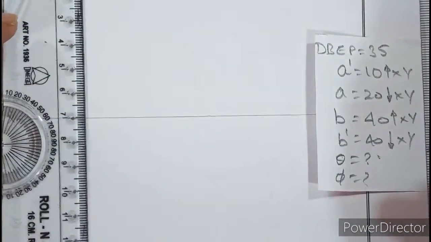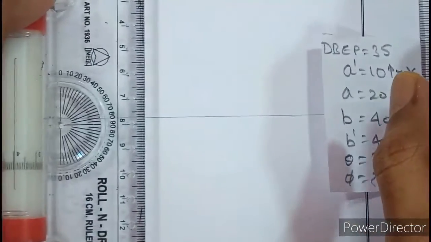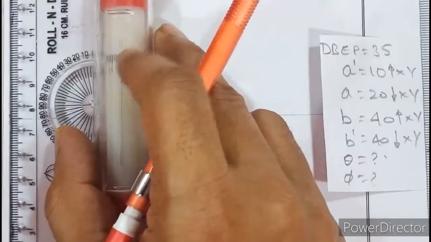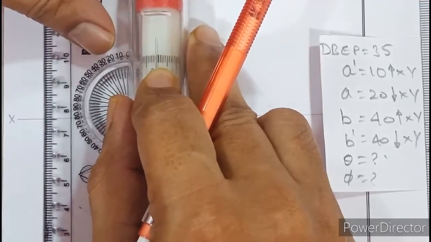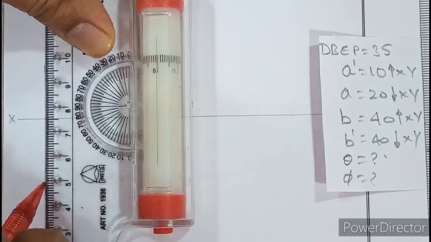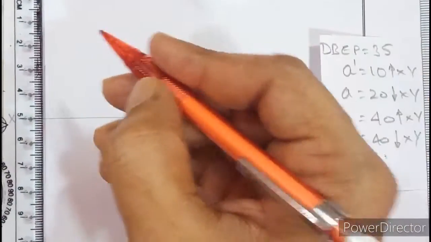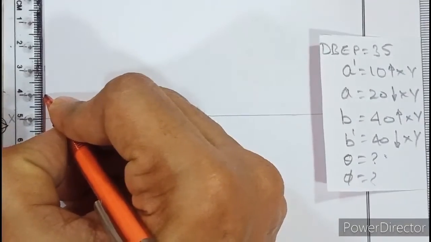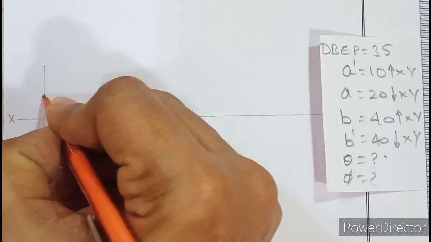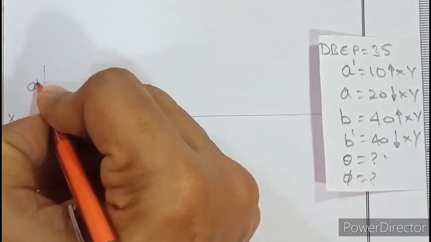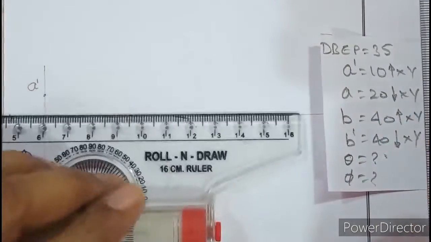So perpendicular with this, or you can align the scale with the end, roll back. Okay, so this is a little, we can do it from the other side. Roll back and draw a light projector of A. On this projector, we will mark distance 10 and 20. So I'll move up by 10, mark a point, come down to 20, mark another point. So this point is A dash, label it as A dash. This point is A, label this as A. Show dimensions 10 and 20.